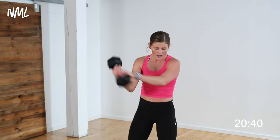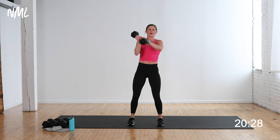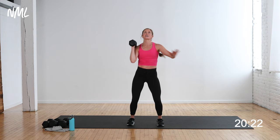Chop, push, you got it. One chop, one push. One chop, one push, come on. 40 seconds of work right here, yes. So strong. Nice. Remember, you get 3 stabs at this. So if it feels a little funky the first time through, you got 3 more chances at it, right?